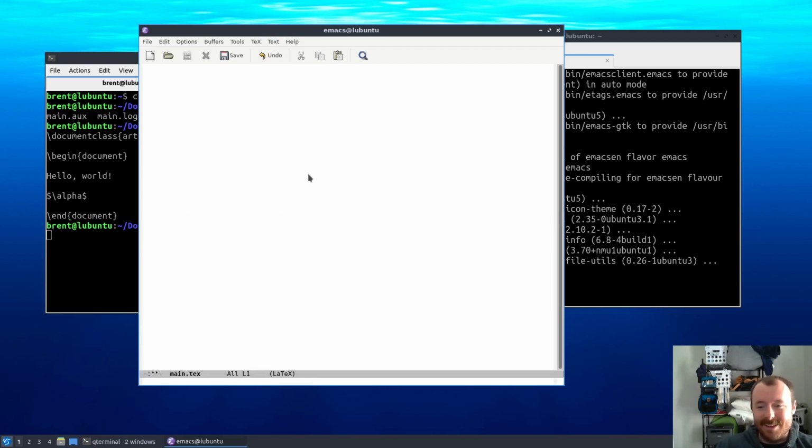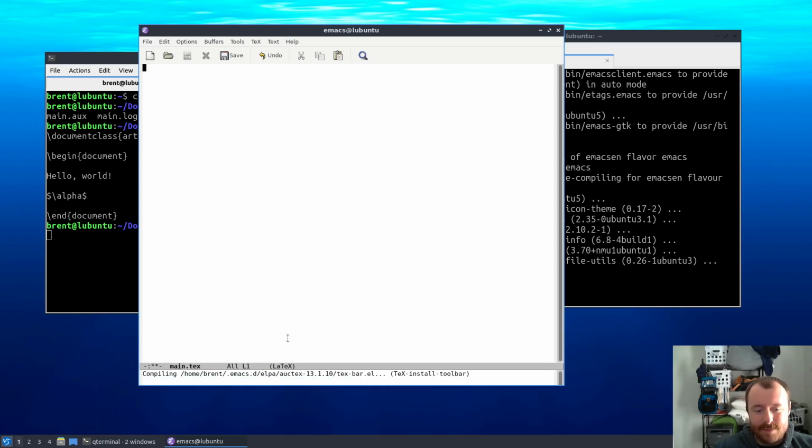Now, I looked into this a second off camera, and I didn't realize that AUCTeX is actually not bundled with Emacs, at least Emacs 27, which is what we're running here. So we do actually need to install AUCTeX, and we can do that by running package install, and then just typing AUCTeX. So again, hopefully that won't take too long. I think it might come with more recent versions, or it may just be available in ELPA. In any case, you may have to type package install AUCTeX.